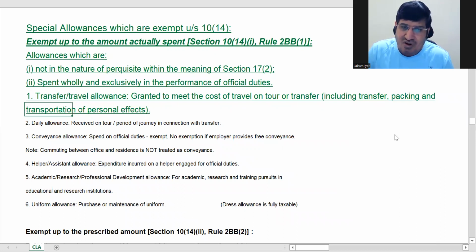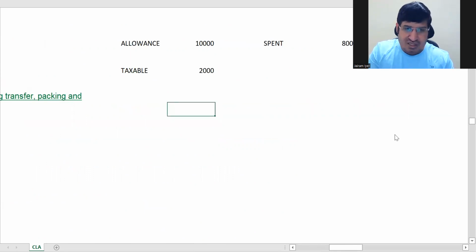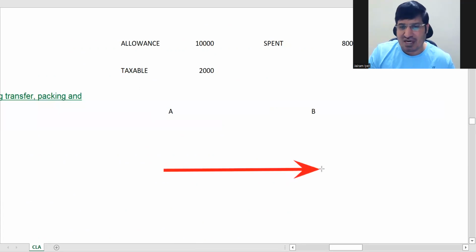And in this travel allowance, it is your cost of moving to the new place, say from city A to city B. What will be covered is, one, you will move your house, so you'll send your house by transport or travels, whatever. That will be covered, number one.